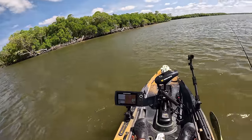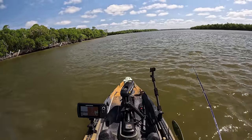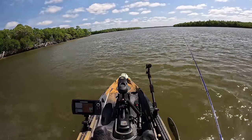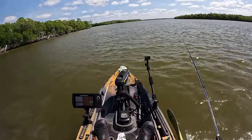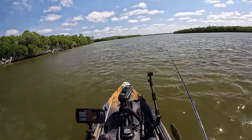And I've got the trolling motor running probably 10% here into the wind. This is exactly like fluke fishing. You know, I'm doing drift control here, trying to keep that speed in a nice range, maybe 1.2 miles an hour or so. So it's cutting out the wind component of the drift.